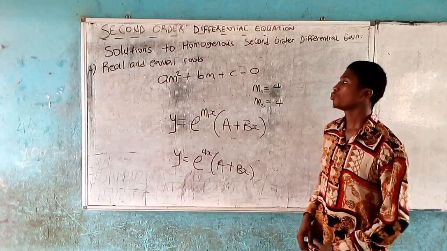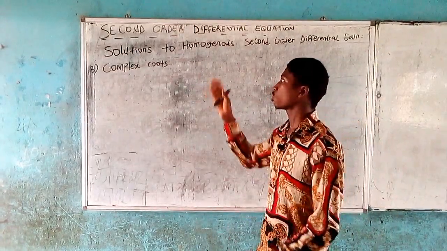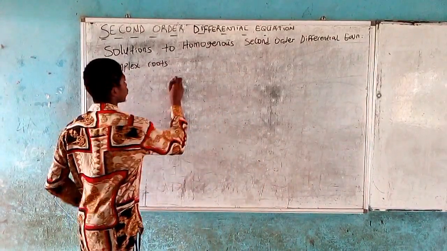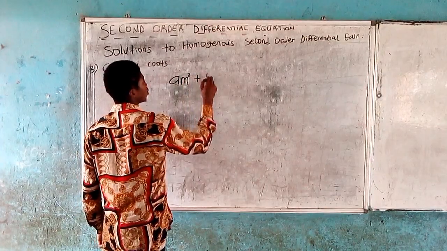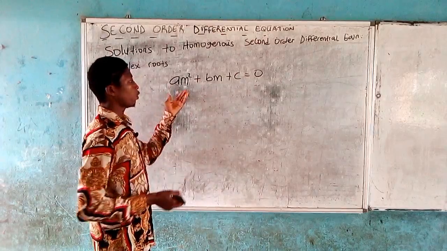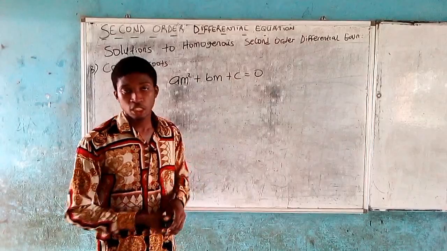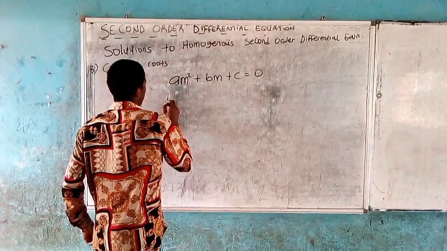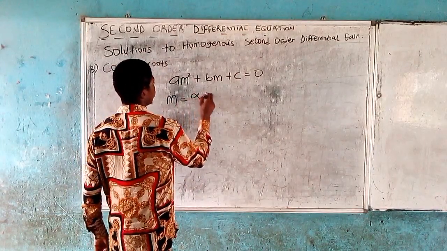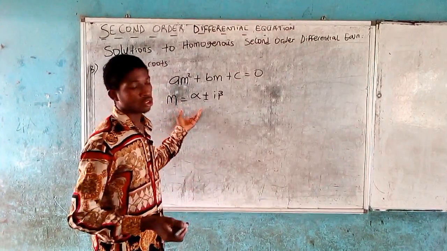So now let's go into case 3 and see what it will give us. Case 3 is about complex roots. For the auxiliary equation am squared plus bm plus c equals 0, you try to solve for m, probably using the general quadratic formula, also known as the almighty formula, and the value of the root is complex, like alpha plus or minus i beta, alright? This is a complex root, right?